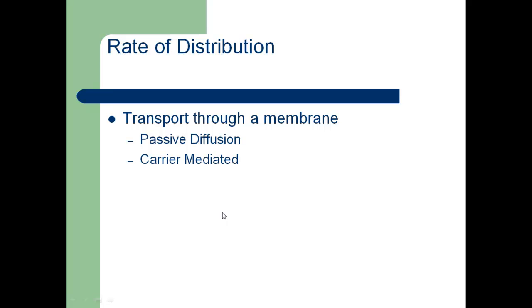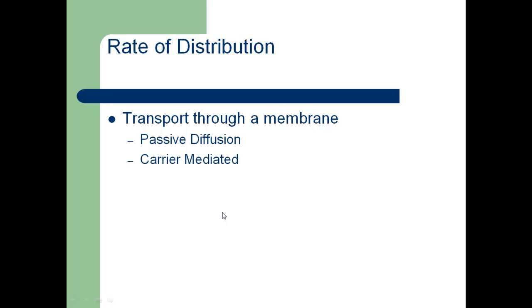So, passive diffusion. As most of you know, that is when a drug is just able to cross the barrier or cross the membrane fairly easily. And this is due mainly to characteristics of the drugs. If you guys recall back to bioavailability and when we were talking about F, the characteristics of a good drug, I know, seems like forever, but remember when we talked about how things had to be highly lipophilic, have low molecular weight, they were unionized?